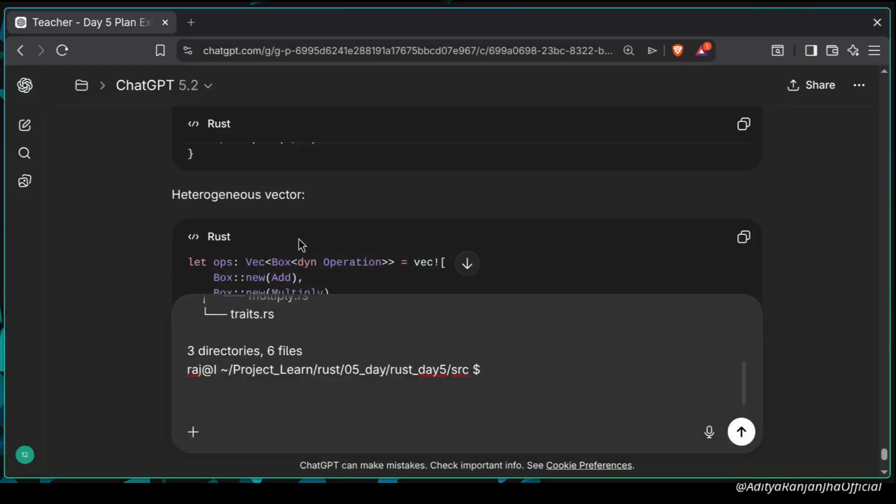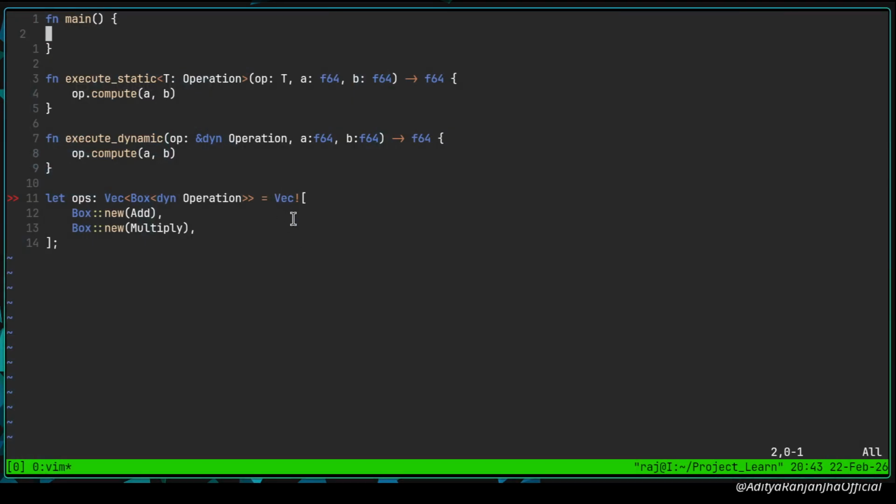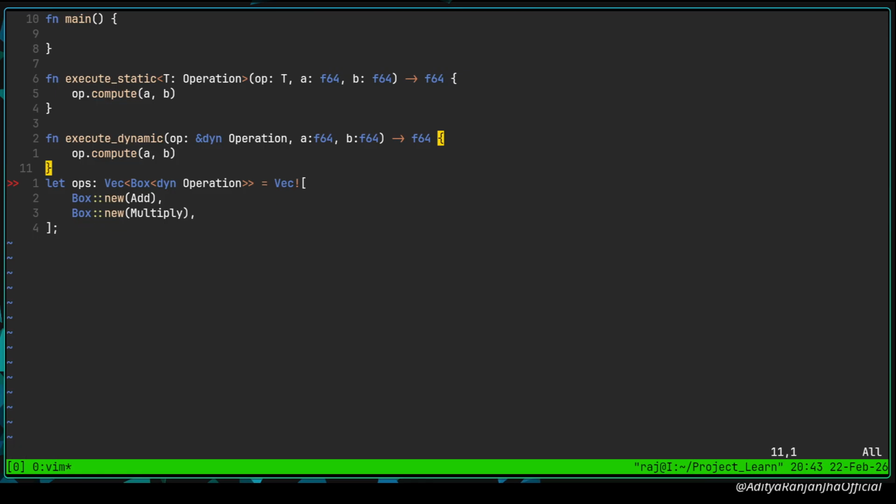It is equal to vec, small v. All right, all right, all right. We'll come to line 11. More down. Replace with small v.